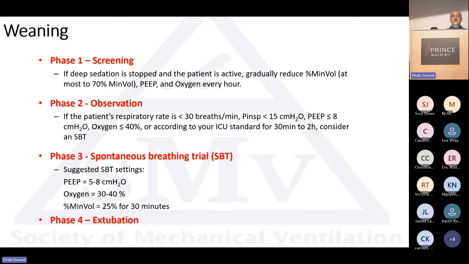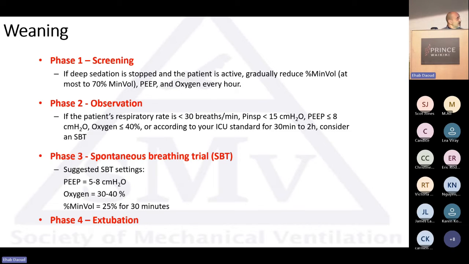My point with this screen is that using those automated or intelligent modes, you can start as soon as you intubate the patient, you put them on it. During the recovery, during your weaning, you can still use one mode. Instead of starting the patient on volume control and switching to pressure control, then later doing a spontaneous breathing trial with pressure support, just go from A to Z.